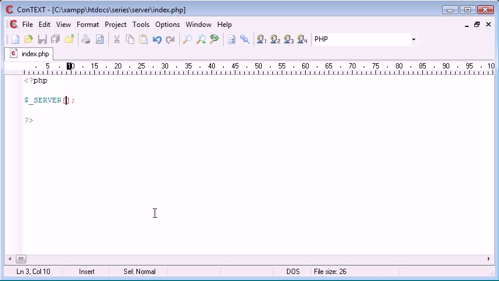So in this video we're going to be looking at the file name and how it can be useful to us. Now how do we go about doing this? I've already shown you the variable name, which is $_SERVER. So it's much like things like $_POST and $_SESSION. So if you're learning PHP for the first time, you're probably starting to see some kind of resemblance with all these. So what do we do if we want to echo out or display to the user the current file name of the PHP script that we're on?